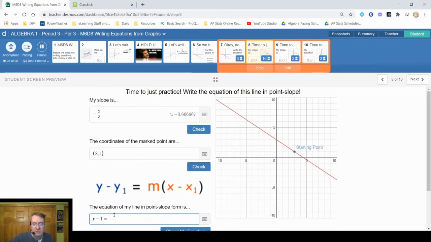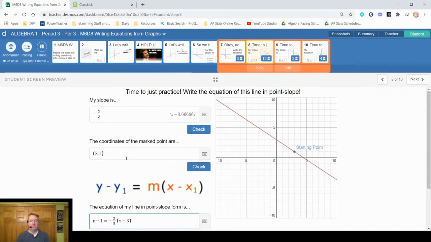Now slope's next. Oh, I wrote out what my slope was. That's -2/3. I need a parenthesis now. Great. Make sure you arrow to the right. X minus. Ooh, what's my x coordinate? Oh, my x coordinate's the first one. That's a 3. And then you're done. So again, remember, you're changing the signs of the x and the y in the coordinate, but you're also switching their positions. So the y is actually coming first. The y is by the y, the x is by the x.